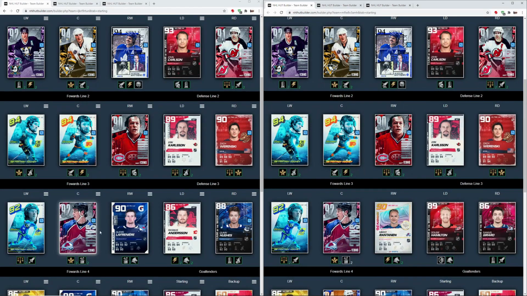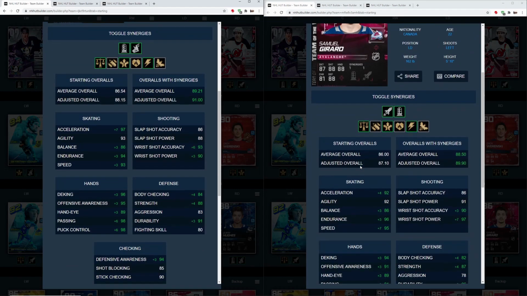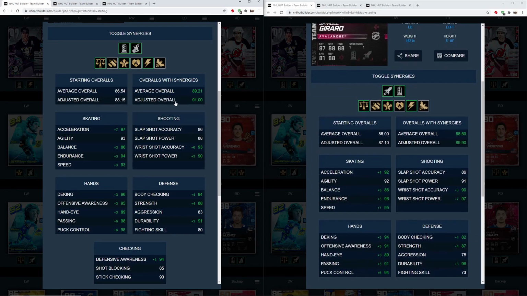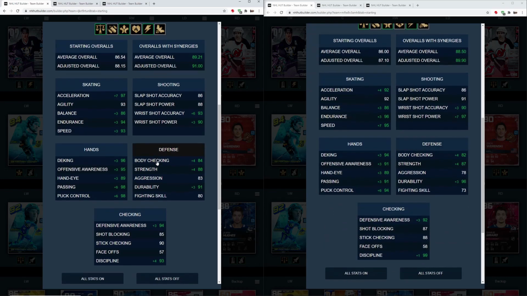I think this was the best way to improve your offense some, as well as we switched this Quinn Hughes, which I believe you have an untradeable version of him, for the Samuel Girard. To be able to keep the Wingman here, we have to keep the Quinn Hughes in here. Comparing the Girard and the Quinn, you can see that the Quinn is just an overall better card. He gets a higher adjusted overall by over 1 overall, better hands, better skater. The shot necessarily isn't that much better than Girard's, but the rest of the card definitely is.